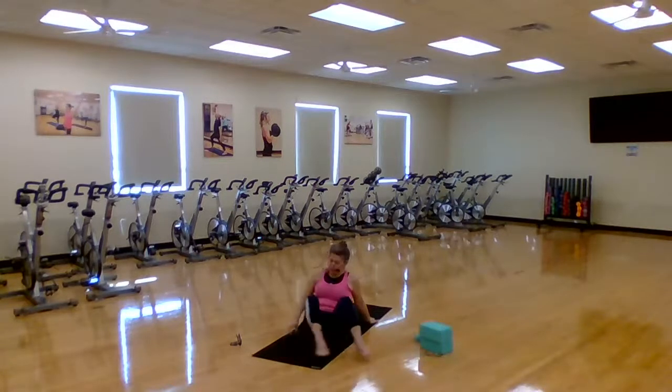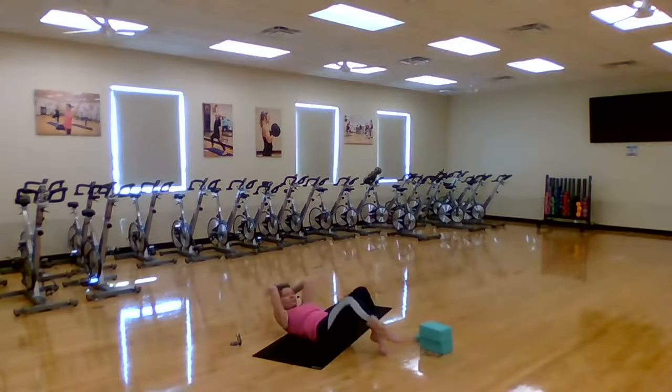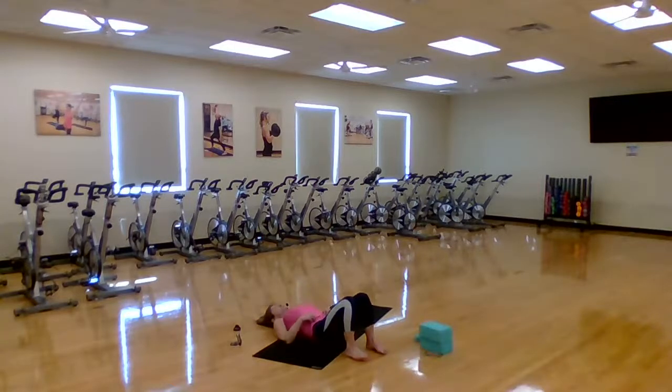And then from here, we're going to come down onto our backs. Feet on the floor, knees pointing towards the ceiling. Take a breath here in constructive rest. Maybe your hands rest on your abdomen. Then we're going to bring our hands down alongside of our hips. Feet are coming straight directly out from our hips or even a little bit wider.